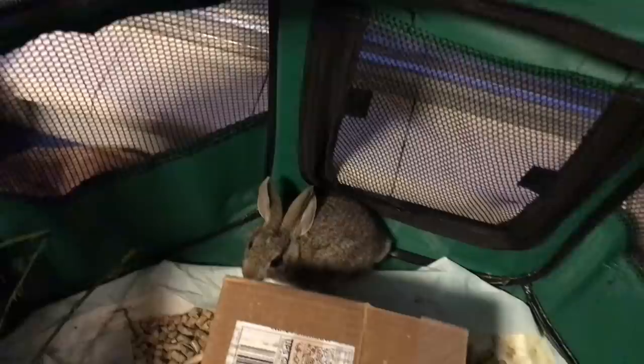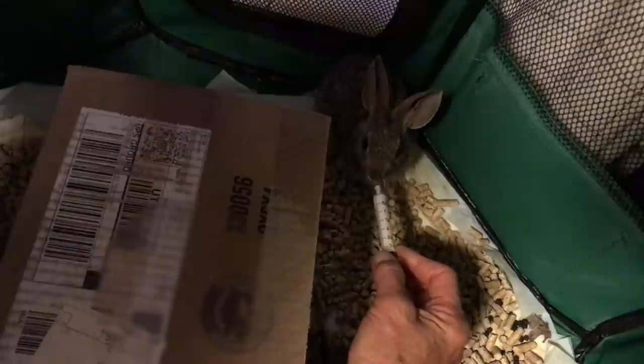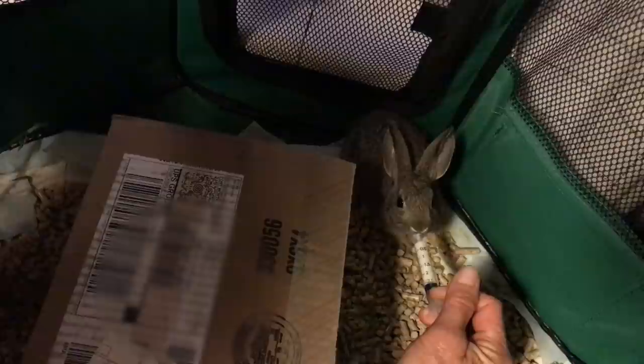He has a box to hide in. He's got a little bit bigger bed. He eats a lot of alfalfa and things. And when there's noise and stuff going on, he won't eat. But let me, it's okay. We'll let him see. You can see how easy they get timid and frightened. Can you smell that? Is that what you want? And so I've been very carefully, just early morning and late evening before bed, giving him a feeding. And we've been reducing the amount he's getting because he's just about ready to go off the feed.